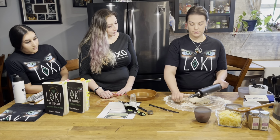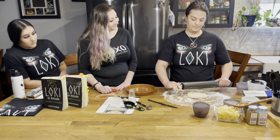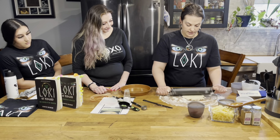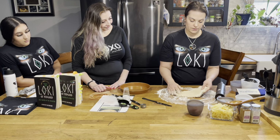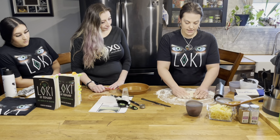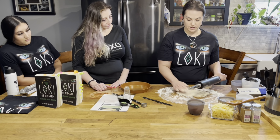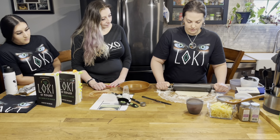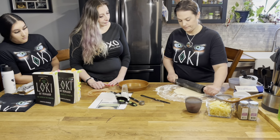Make sure you dust your, this is a non-stick one. We don't need as much. And then you just want to gently roll it out and then turn it. Press in the edges a little bit so that you don't end up with really gnarled looking edges, although that's going to happen. But we can always cut those off. You always end up with just a little bit of wasted dough.